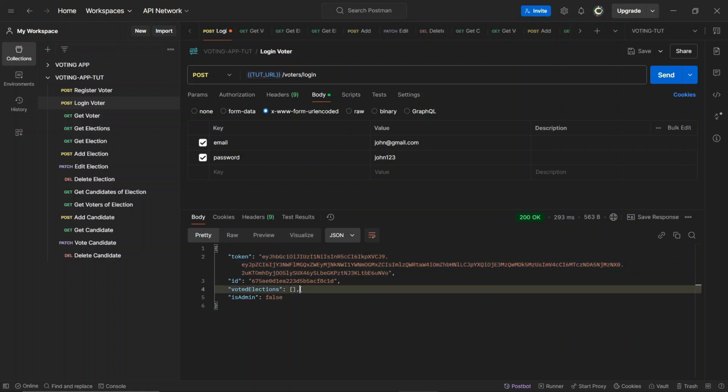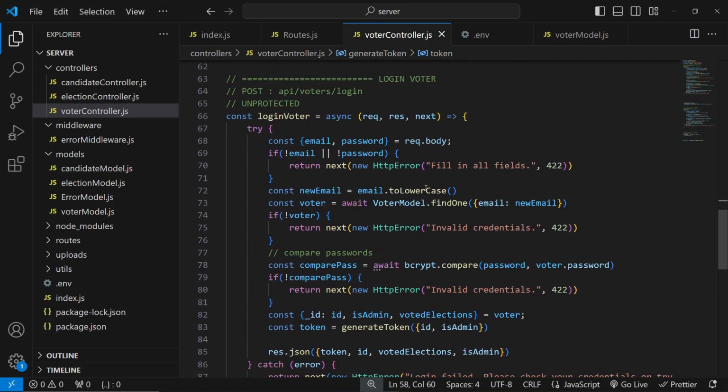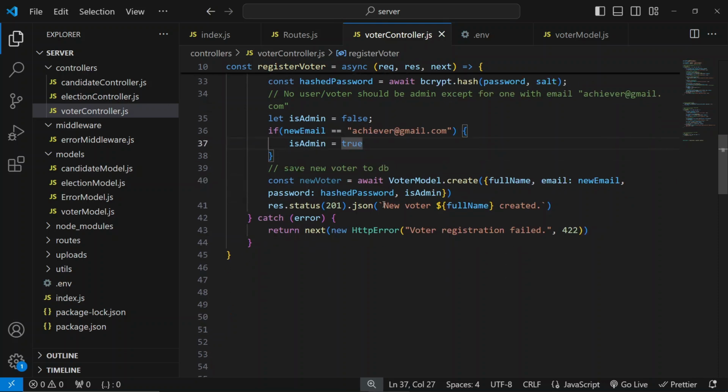Now, of course, if I register a user with the email of achiever, remember we had this here, that if the email is achiever@gmail.com, then this user should be the admin, or its admin should be true. I hope that makes sense. Now, as I said, of course, you can make this your email or whatever you want, right?